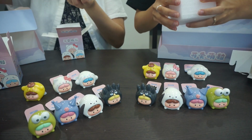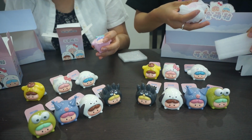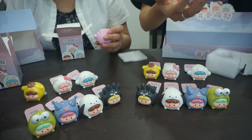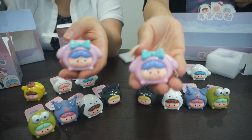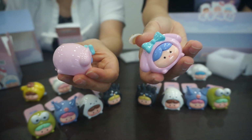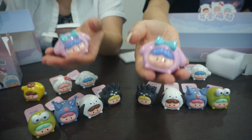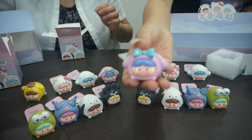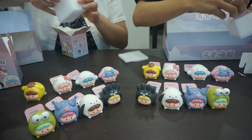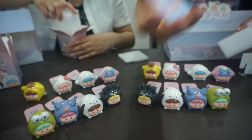Ooh, pink. Is it gonna be regular or normal? Mine's regular looking. Yeah, regular. Oh no, it doesn't wanna come out. Ta-da! This pink is so pretty. These are so cute. They act as nice paperweights. They're pretty hefty. You can just put them around your house. Yep, decoration. And here's a card and a little sticker inside.